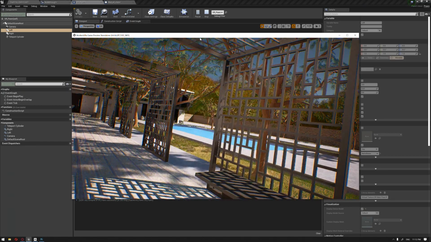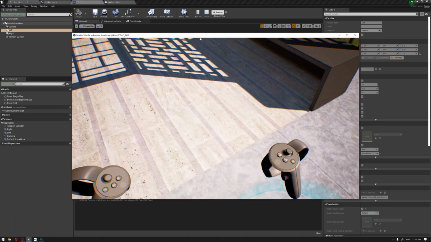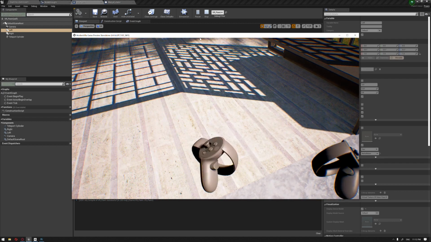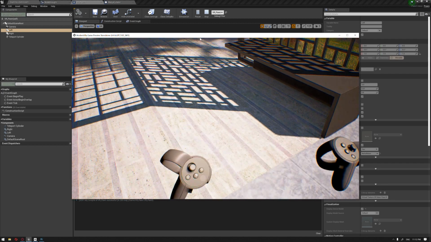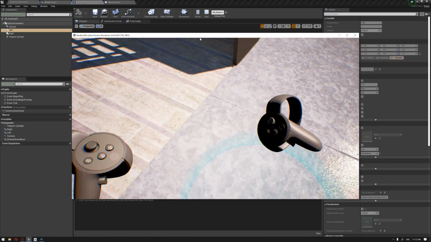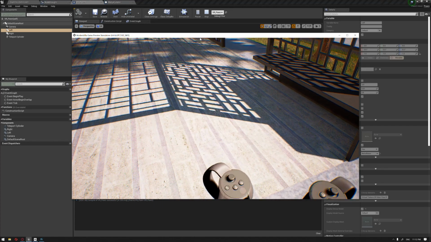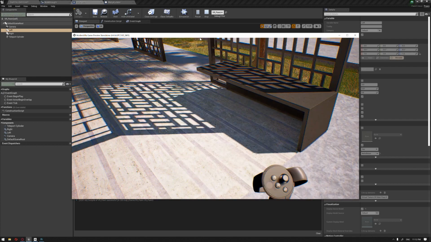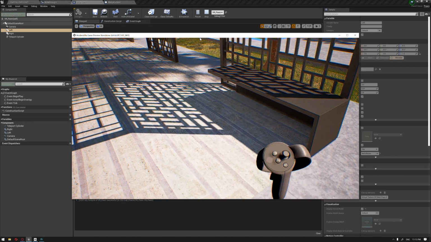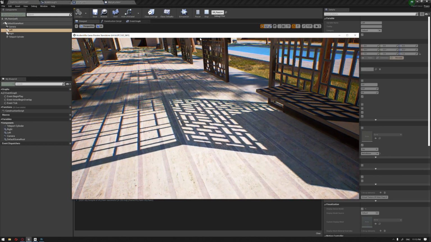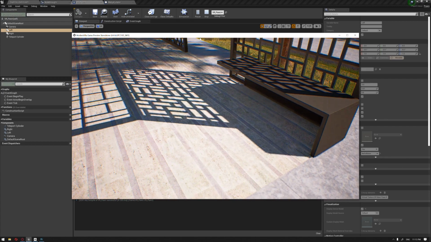Putting on the headset, and now, as you can see, I can see both of the motion controllers, the right side and the left side. And I can see over there the cylinder, which we can adjust in height and in how it looks. So the next thing is that we need to adjust how we're going to teleport with these motion controllers.